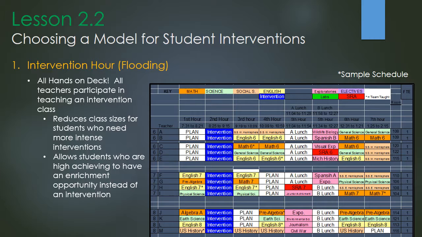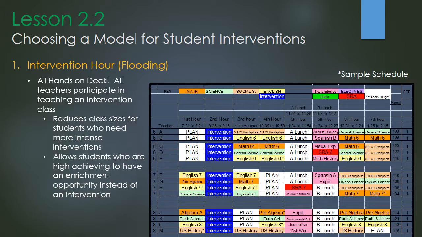Now this intervention period can vary in time and length. It really depends on the type of interventions that your school chooses to use. But because all teachers are teaching an intervention, it's really easy to place kids into the schedule. It's also really easy to maybe have some class sizes larger than others. So if you have some more higher functioning students in comprehension, then maybe their class sizes could be larger than maybe an intensive intervention for students that are really far behind.